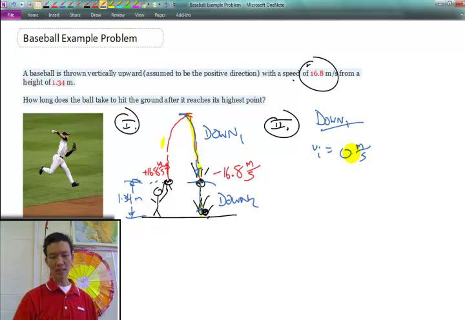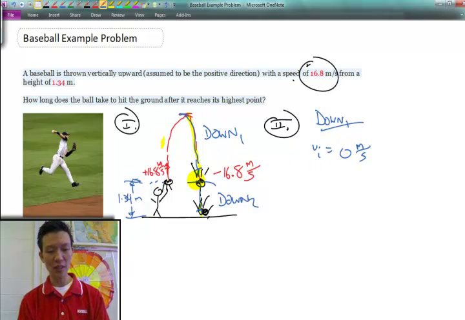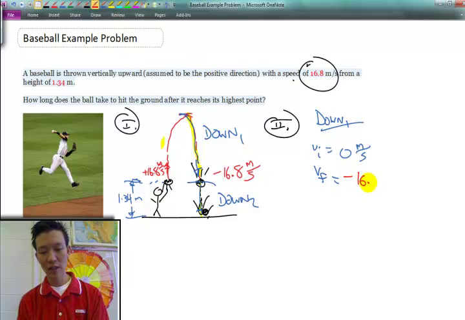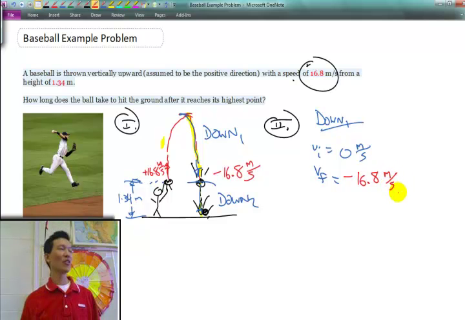Got it? Next, do we know VF? Do we know its speed at this point? We do, right? If we throw it up at positive 16.8, it's going to come back to your hand at what? Negative 16.8, okay? And I was helping somebody this morning. They were like, how do you know what VI is? It's always 0, right? And I'm like, uh-oh. Okay, you don't memorize. You apply the idea. VI just means the speed at the start. And VI is whatever you want to pick. If you want to start here, or here, it's whatever you want to pick. Okay, it's a free country, but you just want to be logical and consistent.